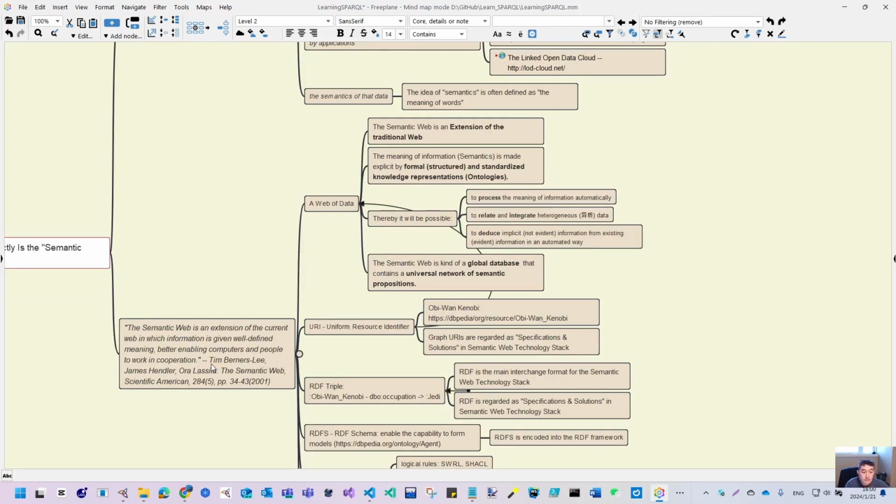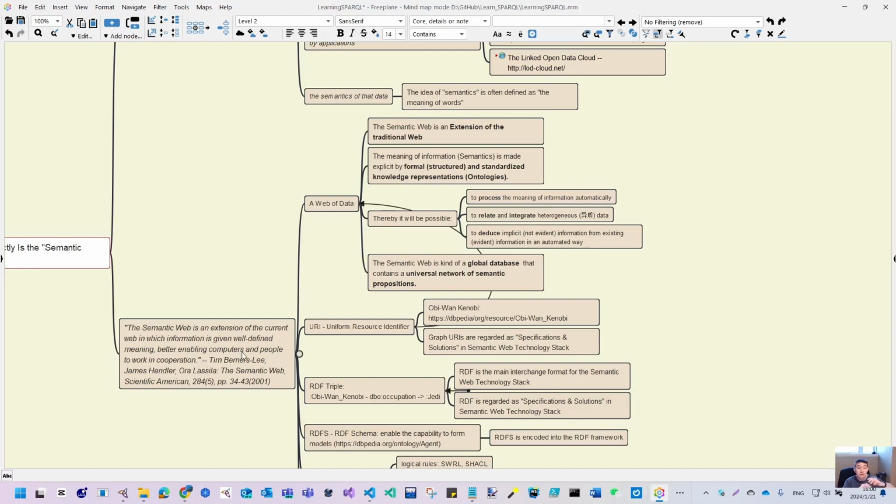original definition coming primarily from Berners-Lee, together with Hendler and Lassila: the semantic web is an extension of the current web, at that time 2001, in which information is given well-defined meaning. Meaning is the semantics, better enabling computers and people to work in cooperation.